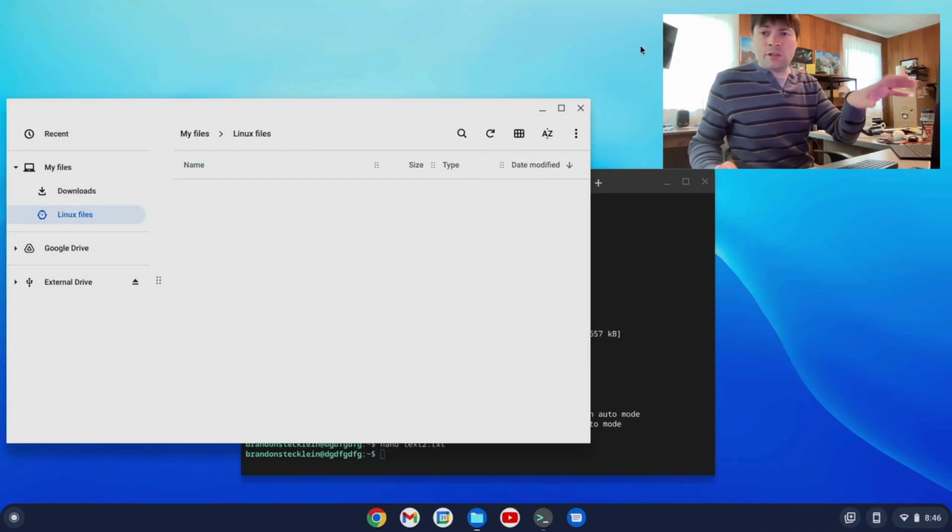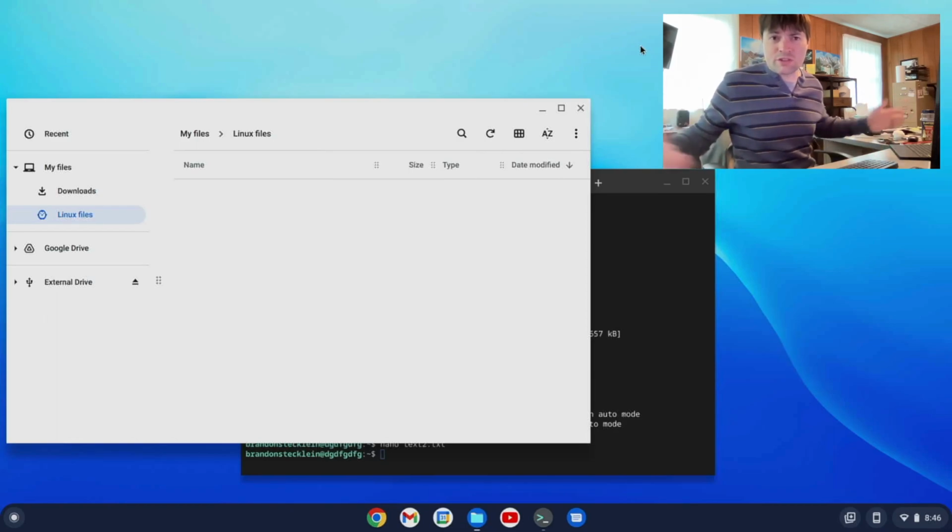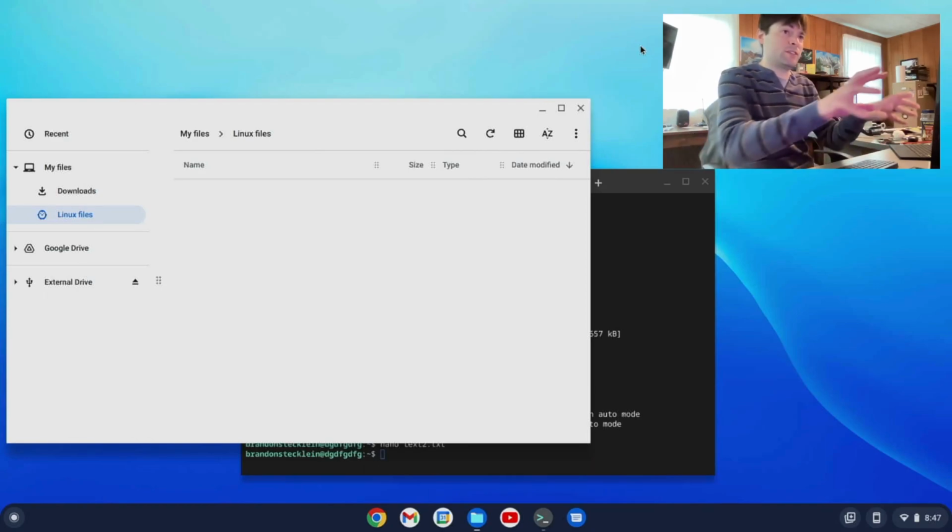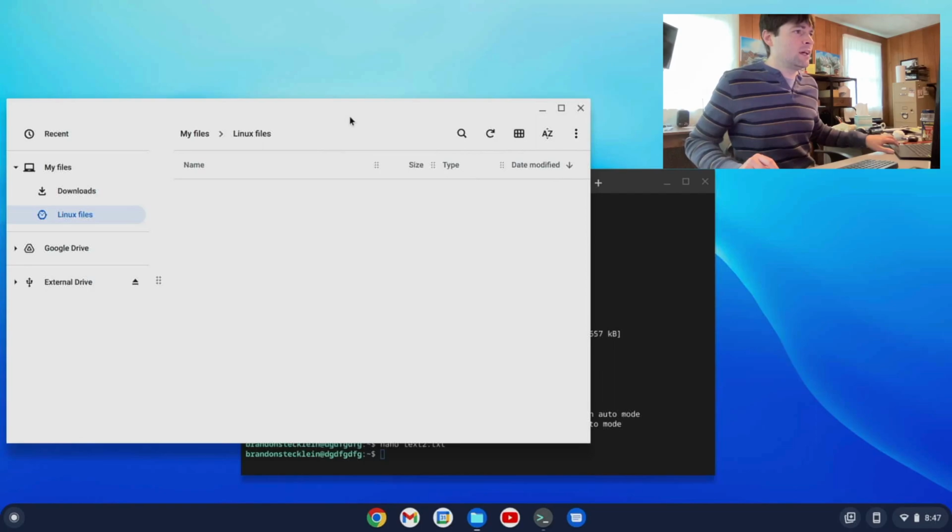This could be handy if you're a developer, or if you've watched my other videos where we just install a whole bunch of random Linux stuff that can end up conflicting with other Linux things you might want to install. This is a nice way you can keep them separated. I'm going to have to find out where it's saving all my files to. But I'm not going to waste your time looking through that.